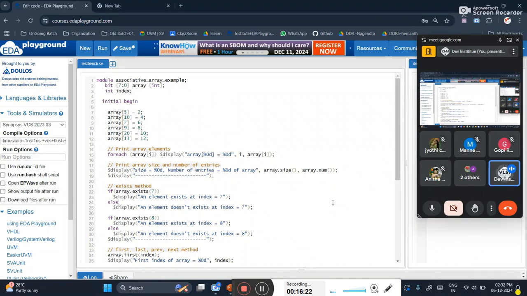But in the lexicographical ordering mechanism, for example, Gopi and Gnaneshwar, both have G in the first letter, right? Then I will check the second letter also. If that is also the same, I'll go to the third letter. That is how the lexicographical ordering method will happen. Almost the same way happens in software if you use alphabetical ordering, but technically you are supposed to call it the lexicographical ordering method. That was a good question.